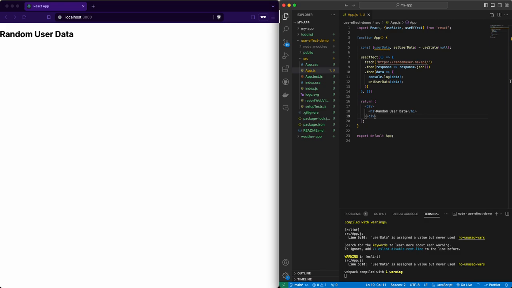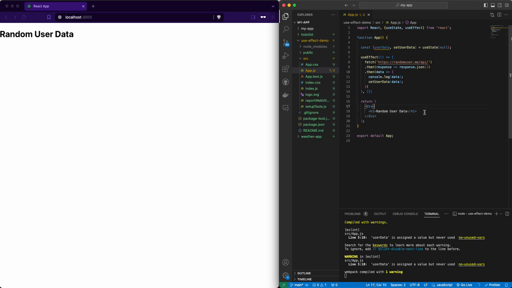When we pass the empty array as a second argument in useEffect, this tells React that our effect doesn't depend on any values or props or the state. So it will never need to rerun. This is similar to componentDidMount in class components. Class components were used in the older version of React, but currently it's all functional components. With our fetched user data, let's start to display that first.